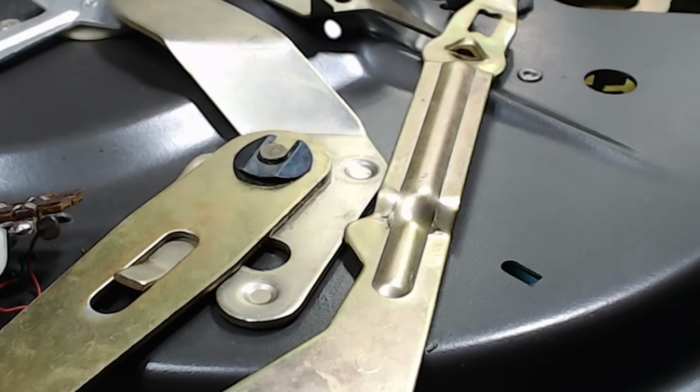And I might add, if you wanted to take these off and clean it up, you can just undo the screws, pull this off. You might want to mark it, make sure it goes back the same way. But they generally line up. You don't have any issues with the motor pulling or anything. I've got the motor underneath. I'll just put the clips on.